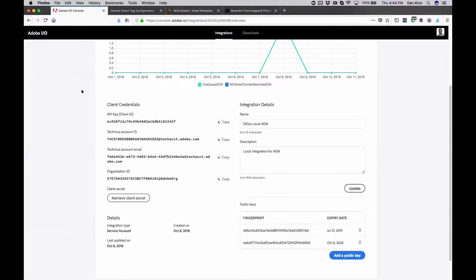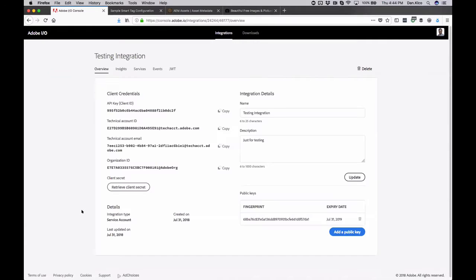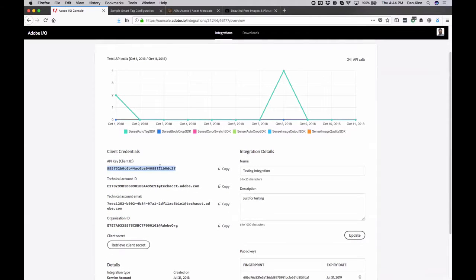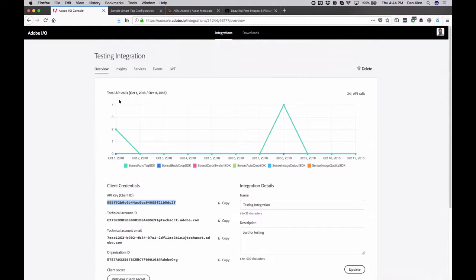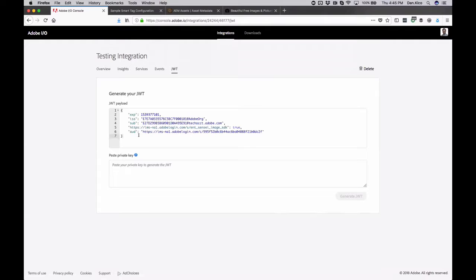So let's show the demo. Returning to the Adobe I/O console, I'm actually going to select a different integration here. What's different here is I do use a lot of the same technical information, like the API key, but I need to generate what's called a JWT token, which is essentially a token based on a JSON data feed that's then encrypted with a private key. I'm not going to do it right now because it requires pasting my private key on a webinar, which is generally not considered a great idea.